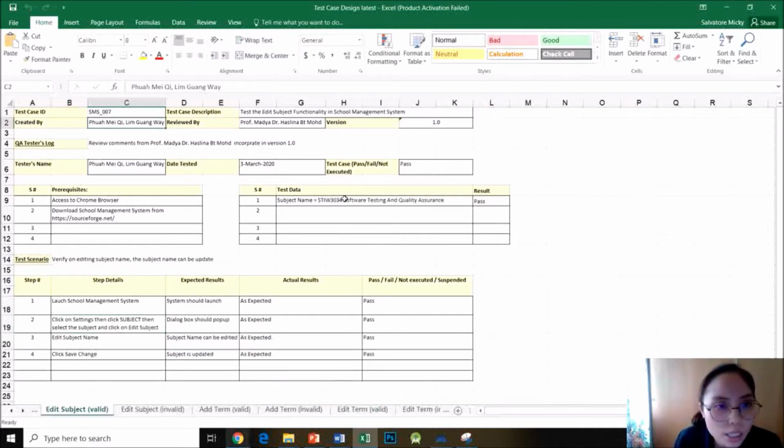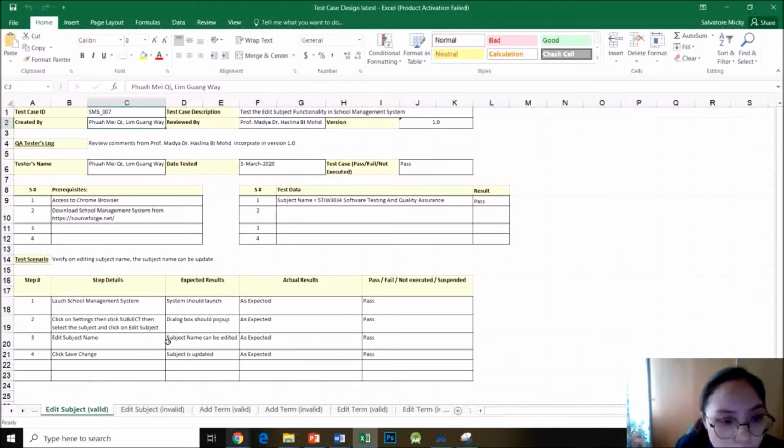Furthermore, this test case is to test the edit subject functionality in school management system, and the test scenario here is to verify on editing subject name, the subject name can be updated. First step is to launch school management system and click on setting, then click subject, then select the subject, then click on edit subject. So the third step is edit subject name.